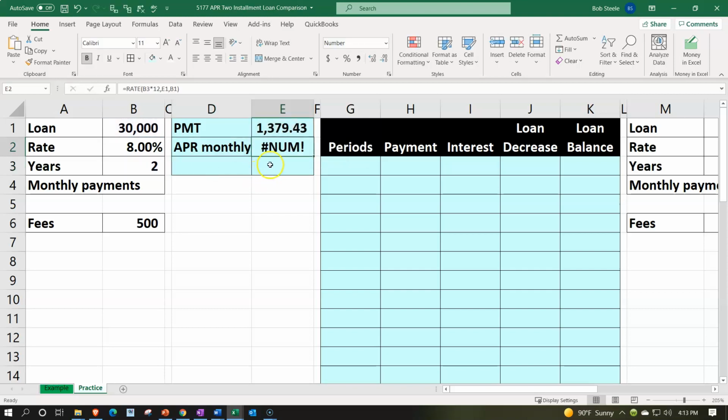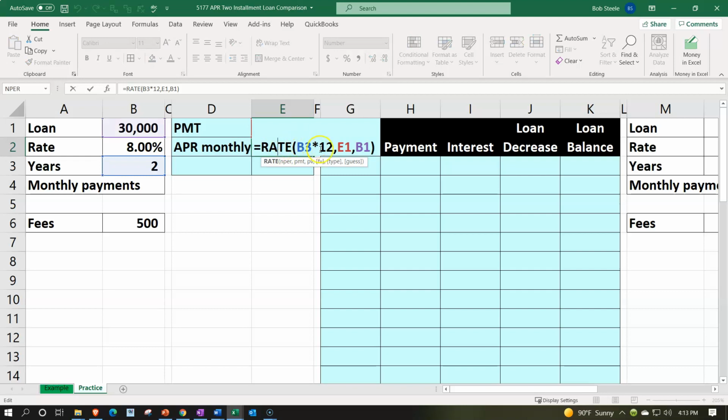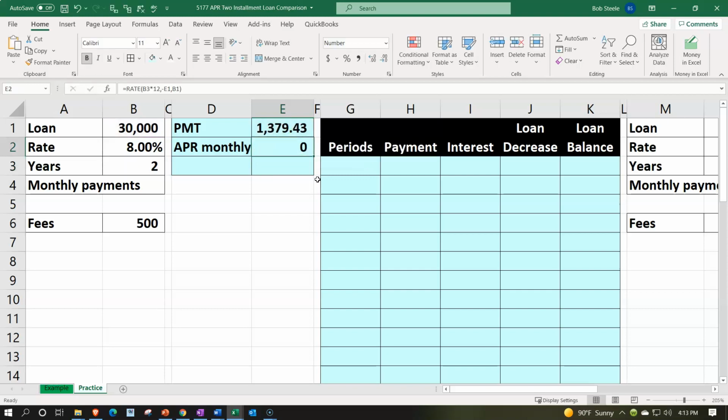Notice I didn't put a negative in here, so I did that totally on purpose to show you that you have to put a negative before the payment in order to get the proper calculation. Okay, I didn't do it on purpose, but it serves the point anyway. So in any case, we're going to say the number, percentify that, and add some decimals to it. It's a monthly rate, so it's fairly small.